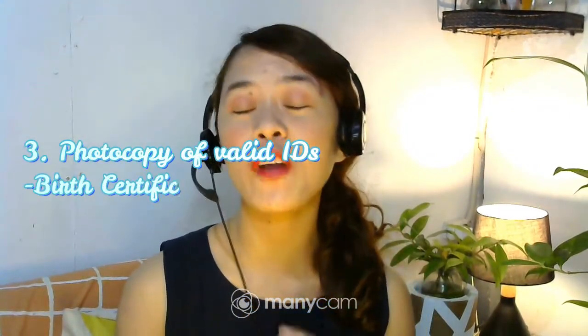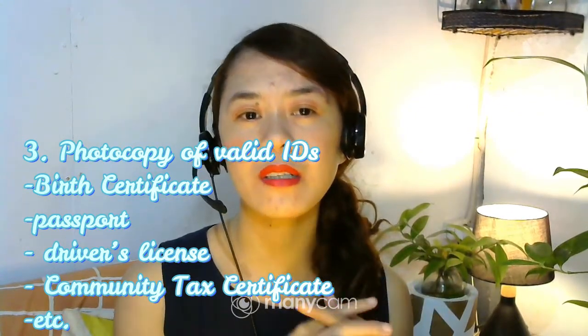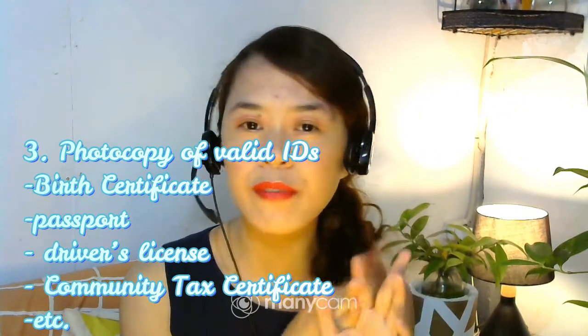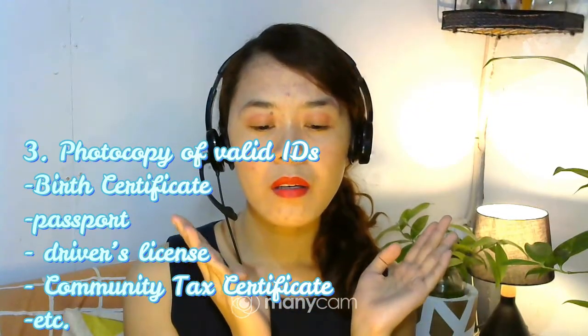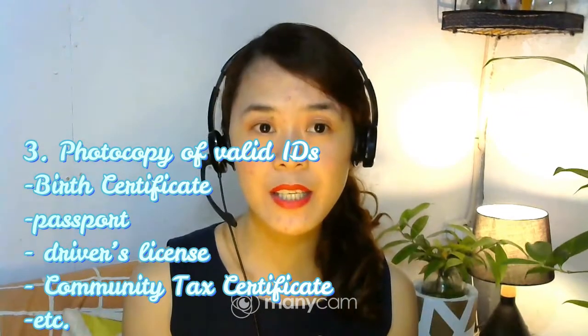You will also be required to have a photocopy of your barangay clearance, and a copy of any identification issued by an authorized government body that shows your name, address, and birth date — for example, your birth certificate, passport, driver's license, PhilHealth, SSS, Community Tax Certificate, or Marriage Certificate if you are married. Your details must be consistent. Make sure that the information is consistent so it won't be returned or cause delays.